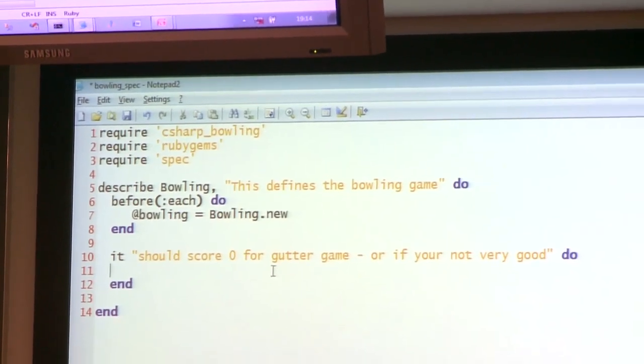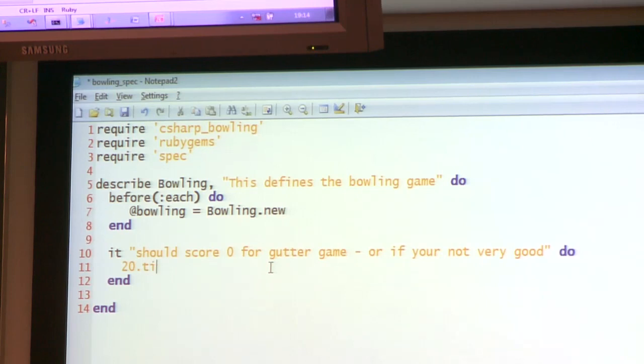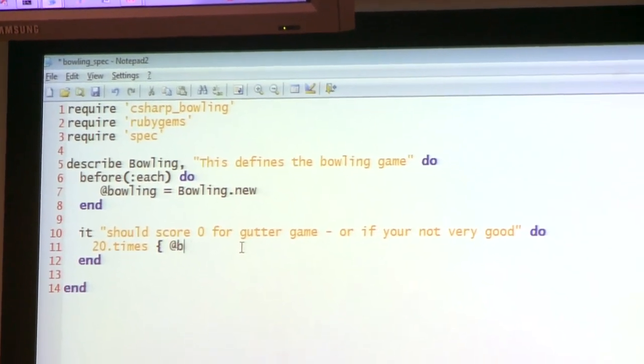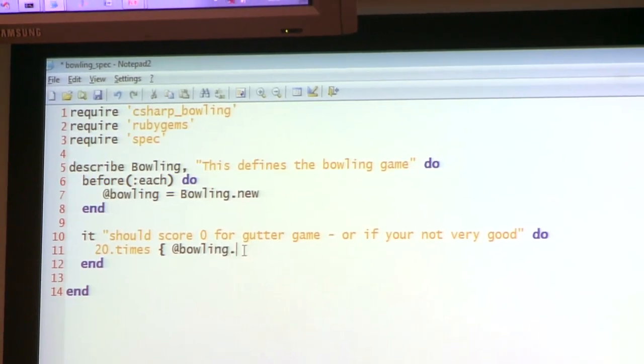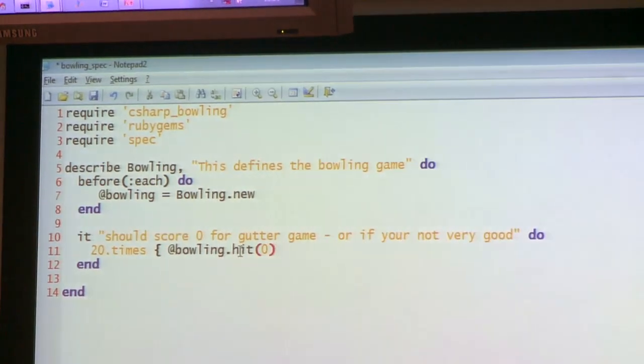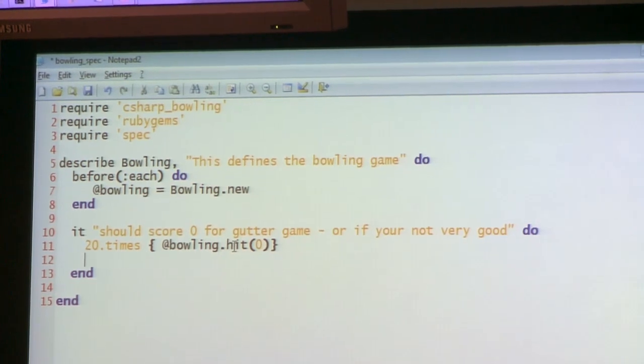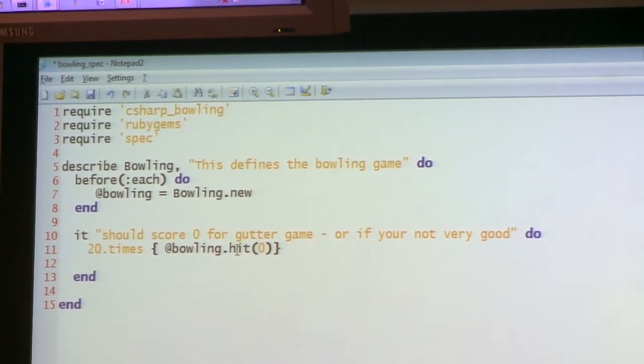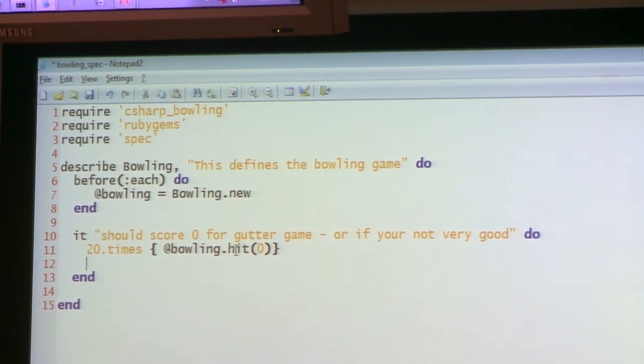And then we can do 20 times, so now we're just doing a loop, saying for 20 times call this method. Again, using numbers like this improves the code and makes it a lot more readable.